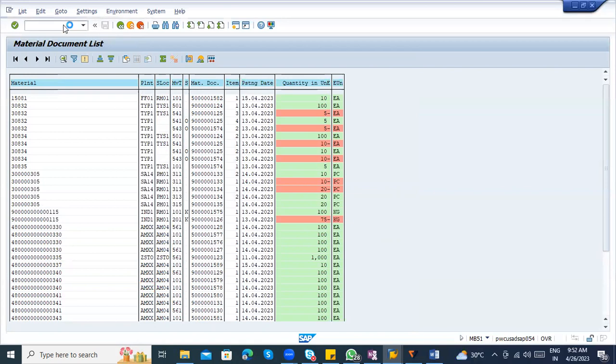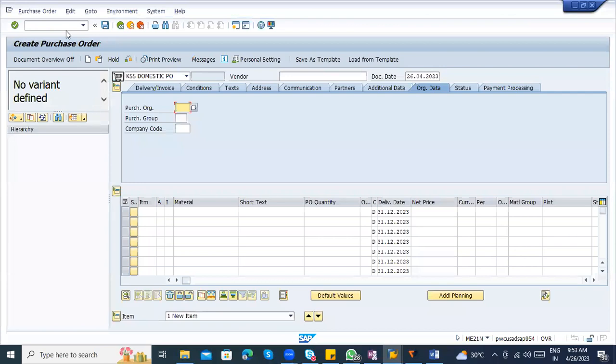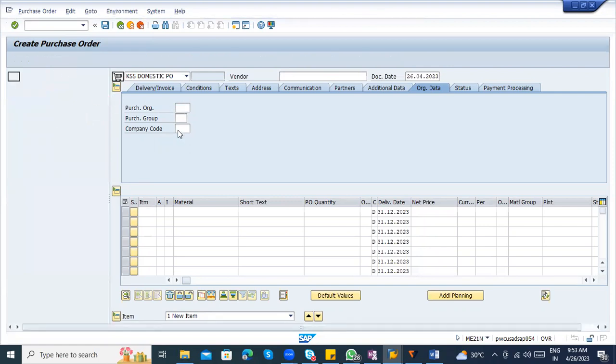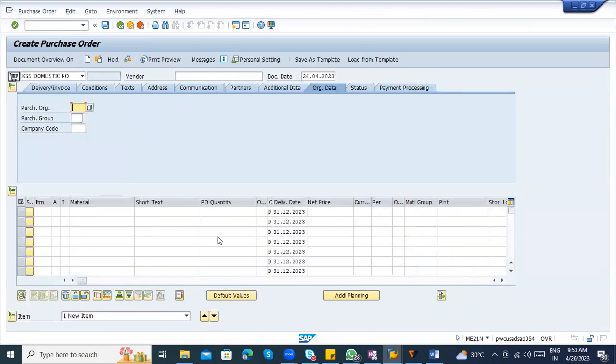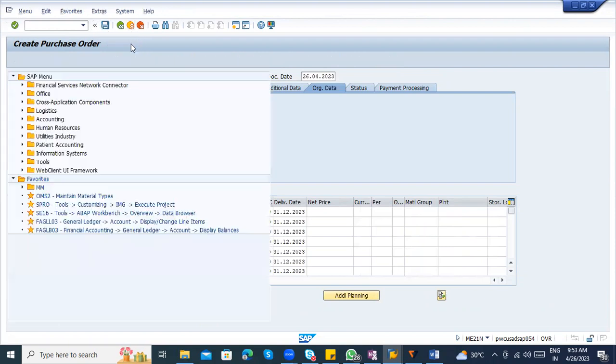Okay, if I'm creating a purchase order, so I want to save the invoice, I want to create an invoice, then the system has the option, like the save button here, that you can just click. But before saving, the system will check whether you entered all the information correctly or not. It will be validated, and if everything looks good, then it will be accepted and you can save. Okay, clear? So this is the basic thing.